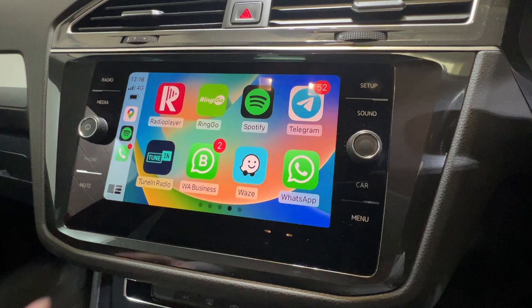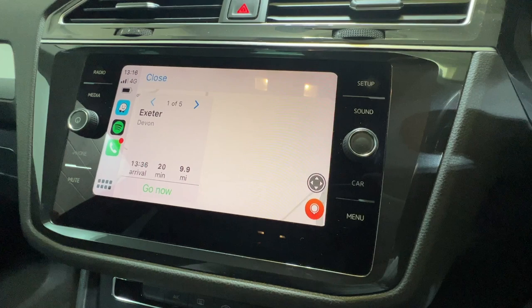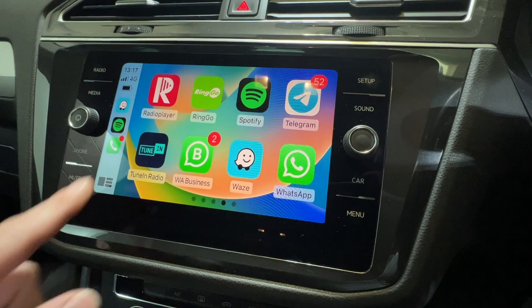And if we go into Waze, which is my favorite sat nav, you put in a full postcode or just a location. So we'll just show you this. Let's click Exeter. And there we go. So that's going to guide me now just to some random place in Exeter. I put obviously a postcode in, but look how great this is. Gives your whole car a new lease of life. It is absolutely fantastic. It's a real game changer now.